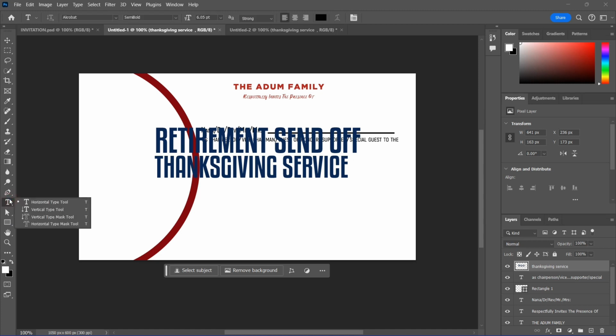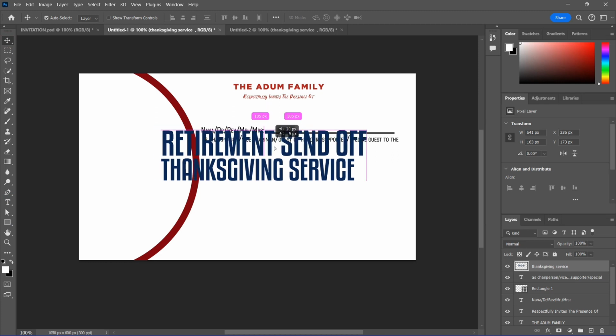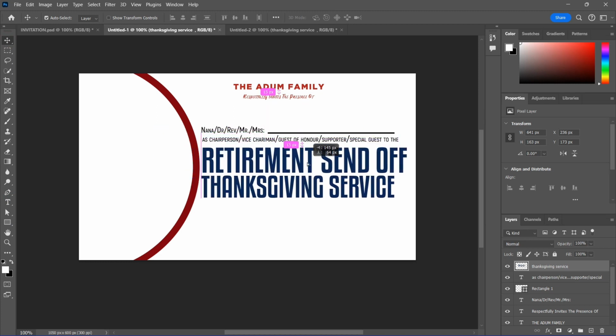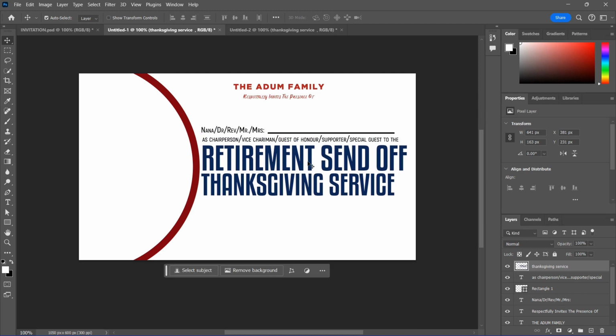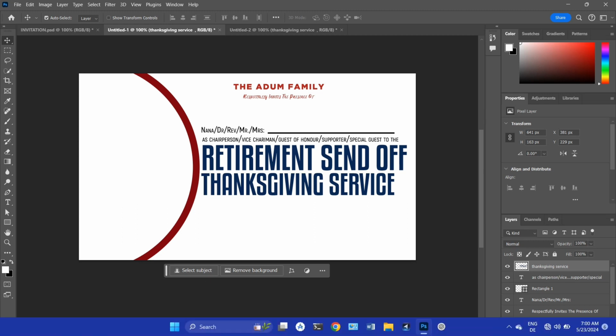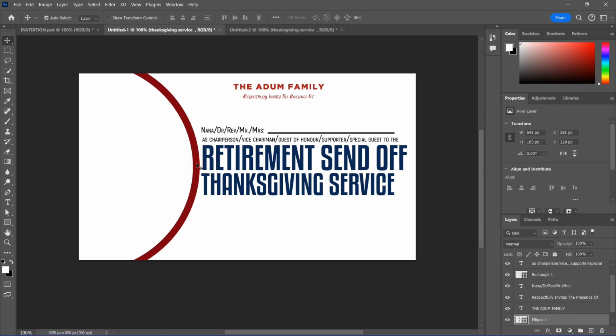By the way, I'll give you the name of the font so that if you want to use the same font, you can download and use in your project. So we have something like this: retirement send off, Thanksgiving service. Let's put this one a bit.